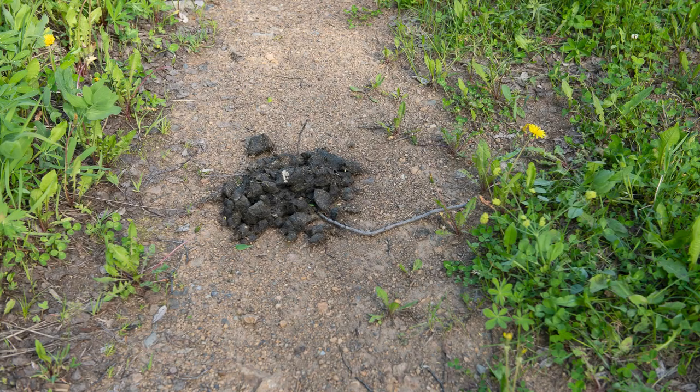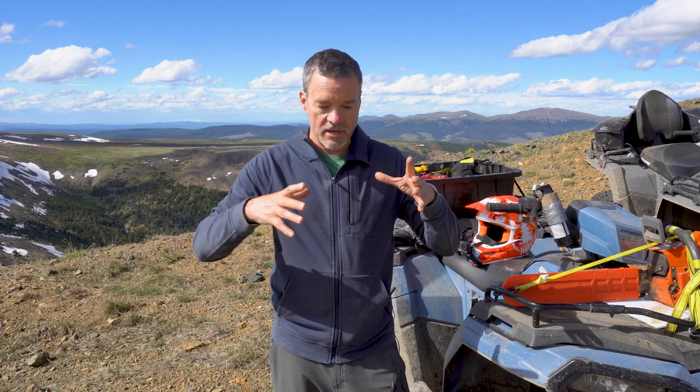One thing that was of note was that I have never seen so much grizzly bear poo in one place. And when we get off the rocky slope, we're going to go through a treed area, and there was pile after pile of grizzly poo. And you know it when you see it. It's big. When we get down out of the trees, there was the one part on the road that had the amazing wildflowers. We're going to stop there and take some pictures and then book it all the way back to the campsite and just try and make some good time to get back.